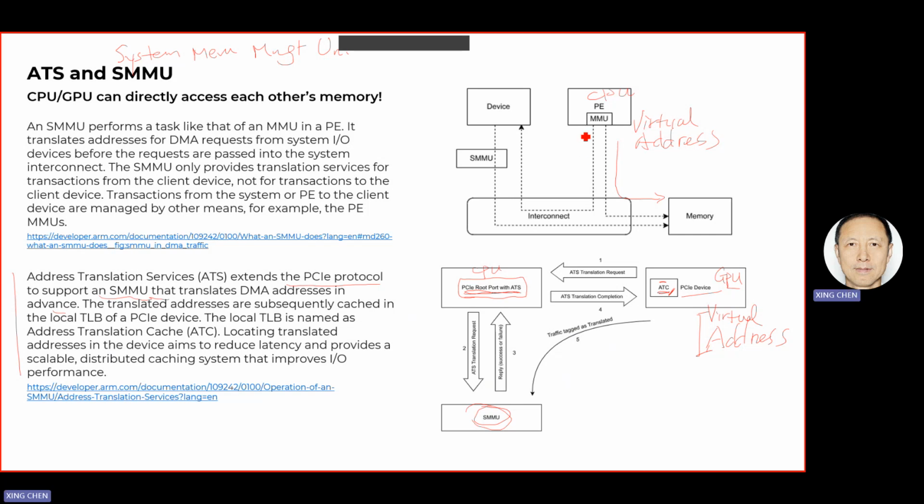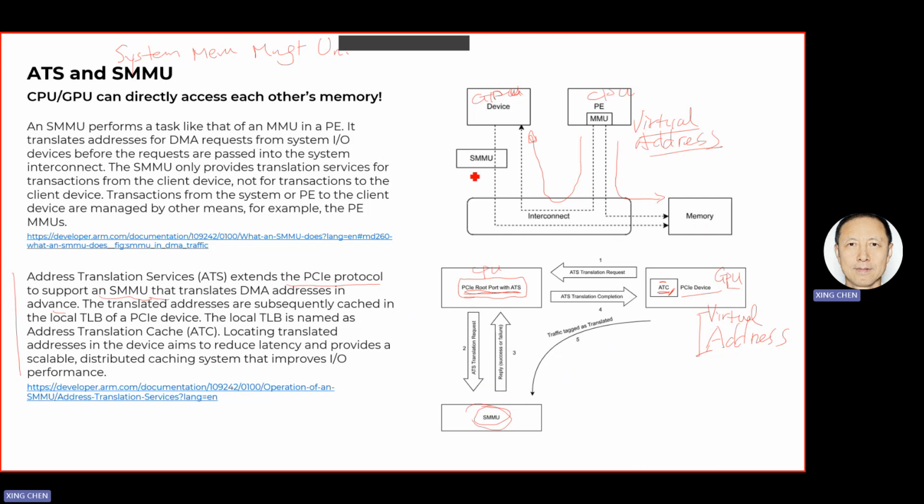But in section 3, we mentioned that the CPU has the right to read the memory of the device. That pretty much means that the MMU has the translation for the CPU. It can translate the virtual address into this GPU address. Device means GPU in our case. So that explains why the CPU can access the GPU. But if there's no SMMU, the GPU has no address translation. It cannot access the system memory.